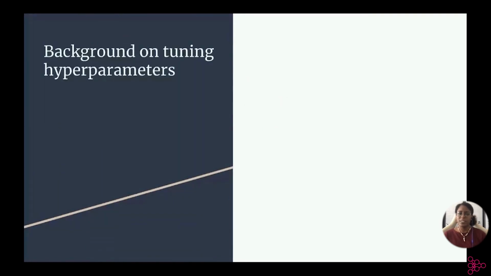So to get started, let's talk about a little background on hyperparameter tuning. So hyperparameters are the parameters that define your model. So if you have something like a neural net, a hyperparameter for that might be the number of hidden layers in that neural net.